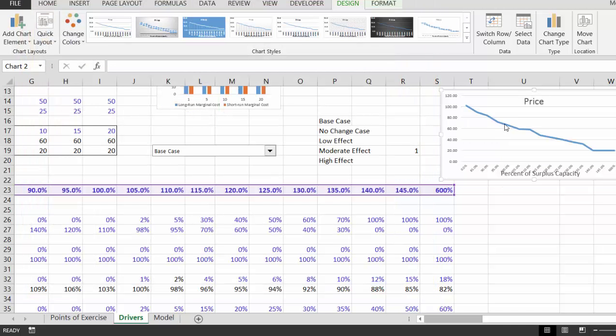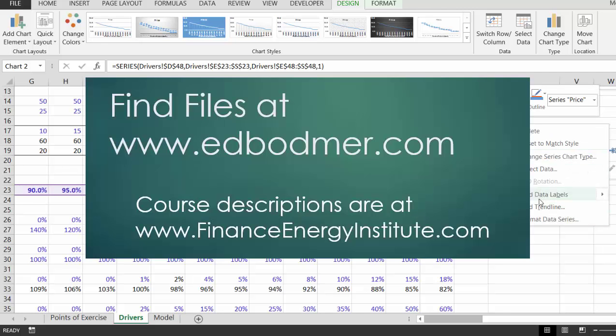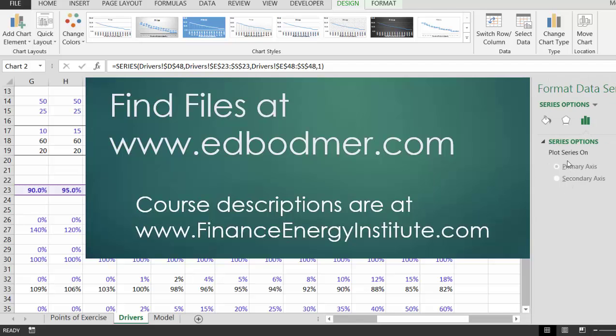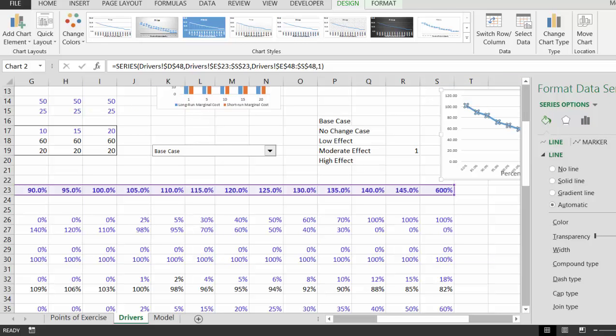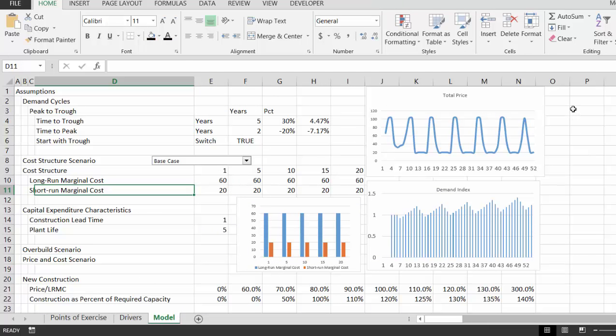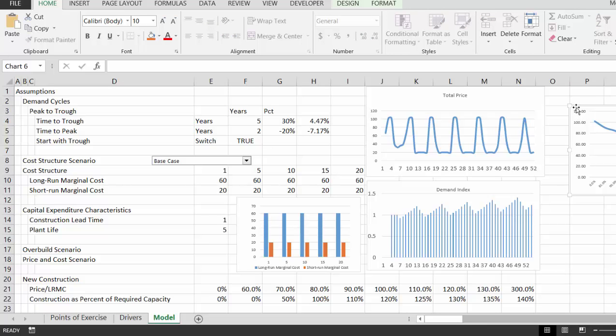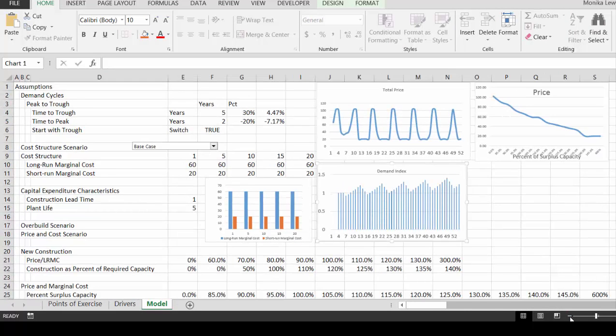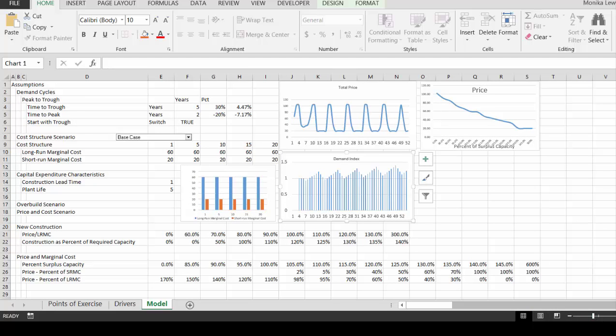And even, I think, can we format the data series and make it a curved line, okay, smooth line, okay, and that's kind of our price assumption, and let's copy. So now we can copy this to a model, and I'm going to maybe put that here. Let's leave it the same size, and we'll save the file in a minute and make it a little bit smaller. Whoops, that's maybe a little bit too small for you.